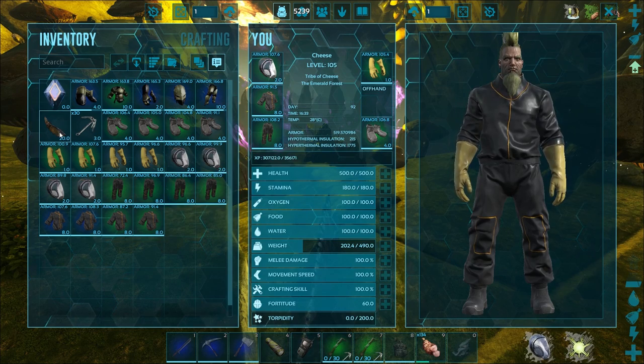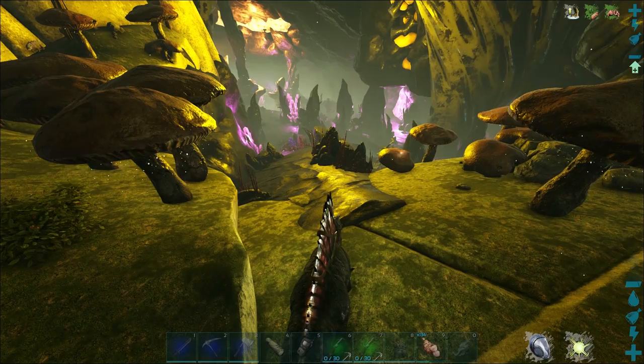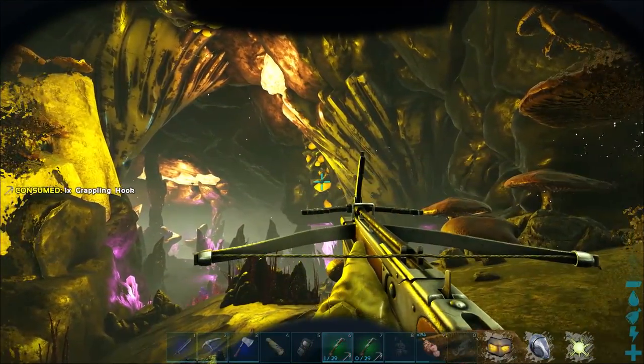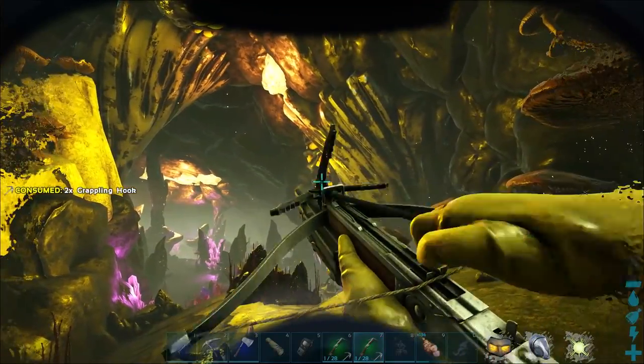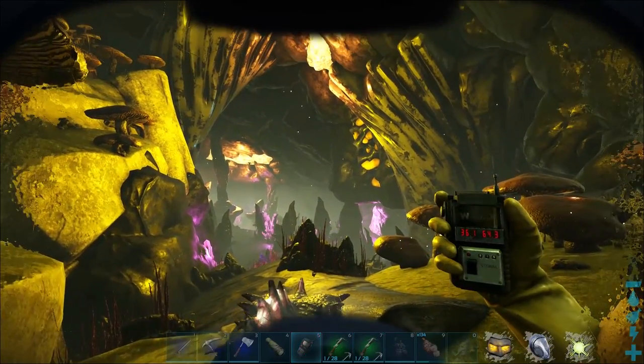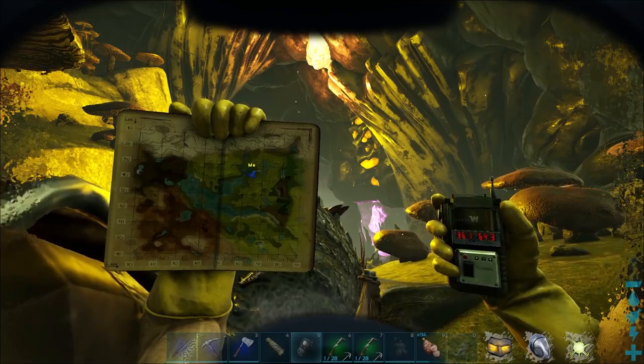Okay, and we're gonna put our glider on. We have our grappling hooks. Let's load up a grappling hook, make sure we're ready to go here. Locked and loaded on the grapplers. Alright, I think we're prepared for this. By the way, we're at 36.1.64.3 now. Unfortunately, the map doesn't really show anything.